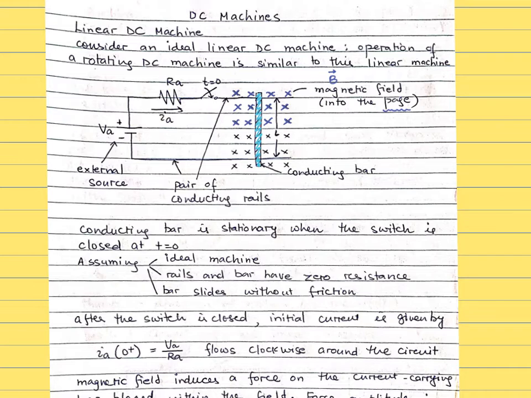How are we going to do that? So to begin with, we have some other parts in this experiment. Those parts are, we have a source of electrical power. That's the source of the electrical power, VA. That's an external source. And then there are conducting rails in here. So this is a part of the conducting rails. Or maybe this one will be better. So that's the part of the conducting rails.